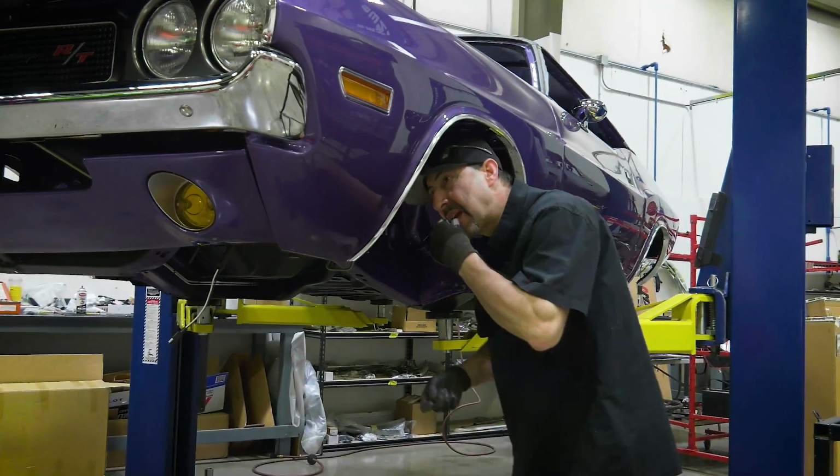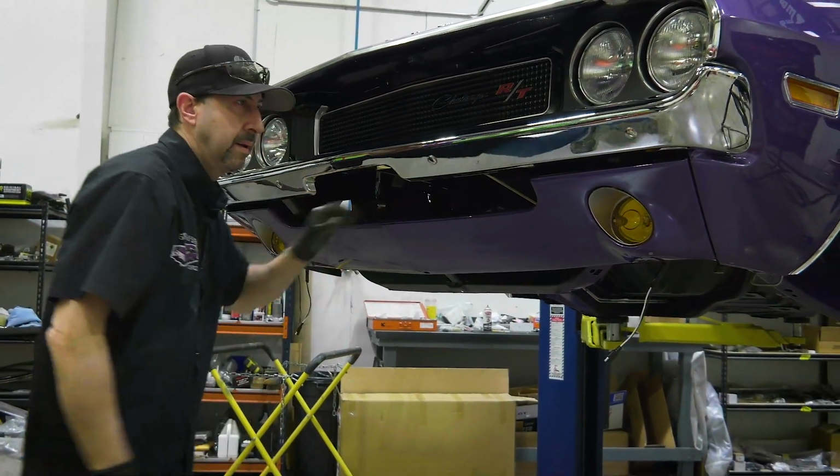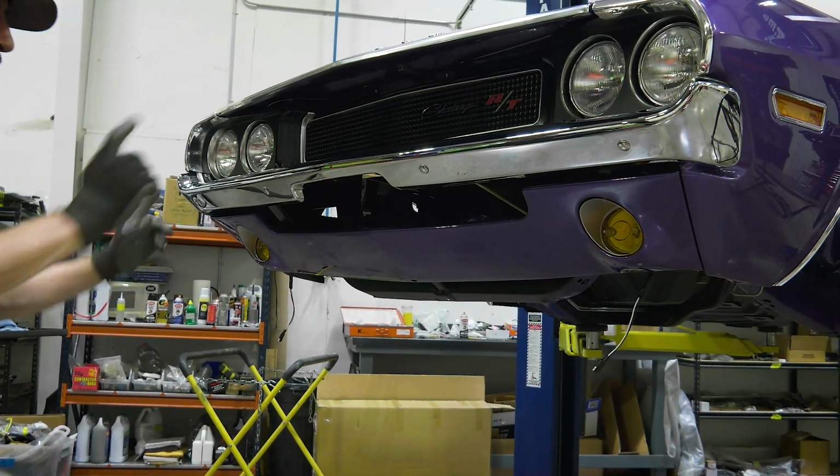In the case of our 70 Dodge Challenger, I was actually able to install the grille, the front valance, and everything on the car before the engine suspension went in. It makes it a lot easier, and I was waiting on those guys to finish the engine suspension, so I was able to get a lot more parts put on the car.